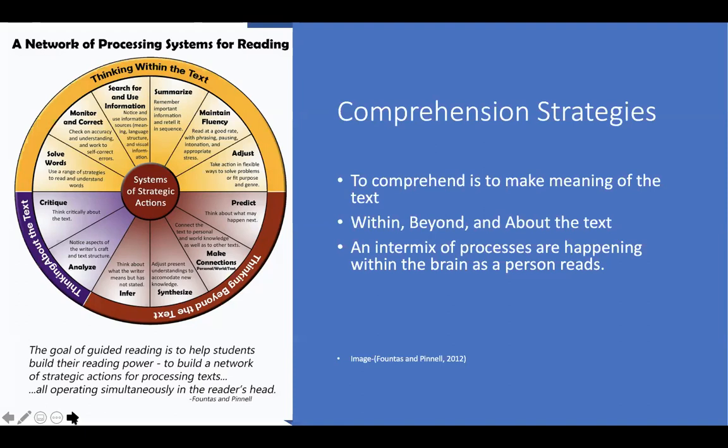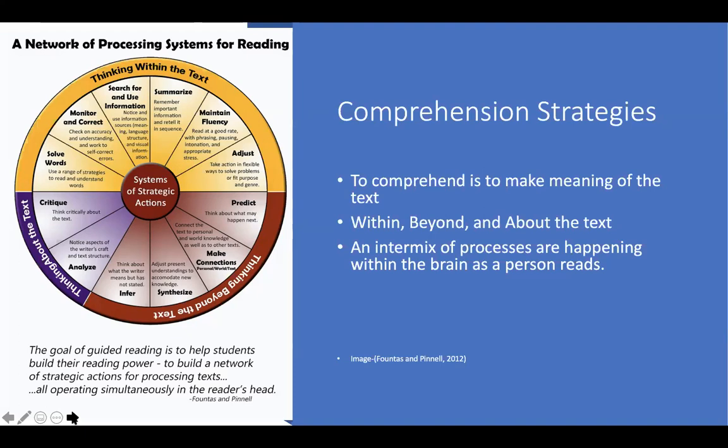Okay. So this is the one that gets a little bit deeper in our thought process. So within the text is kind of more of your basic type of thought whenever you're reading. And I think a lot of the students and parents that I might be talking with right now are in the middle to high school level. So you're going to see that as you learn new things, you're going to go through that stage of within the text, but we're moving into beyond the text. And think of Bloom's taxonomy, this idea, the basic thought going into a more critical way of thinking.